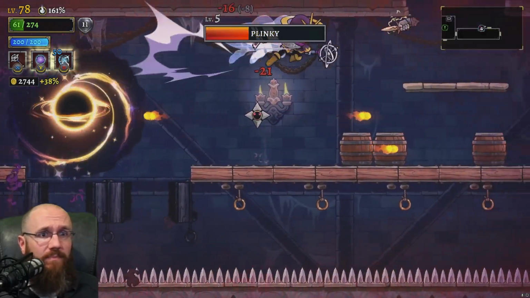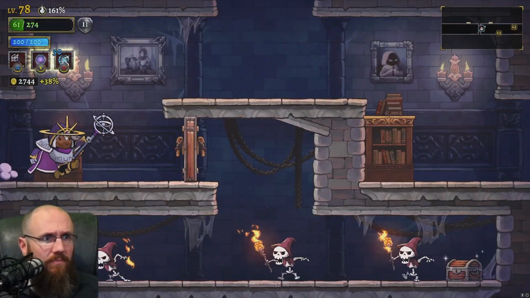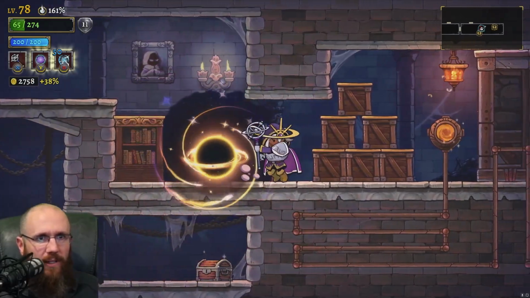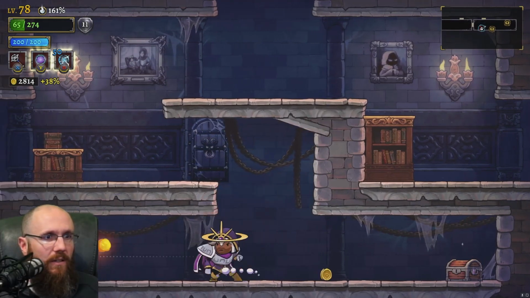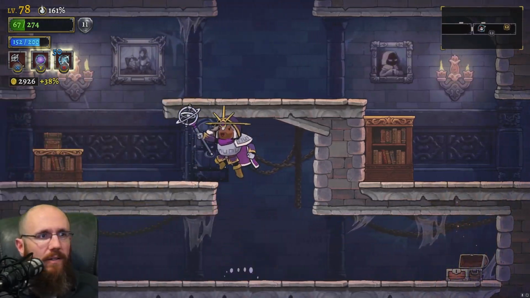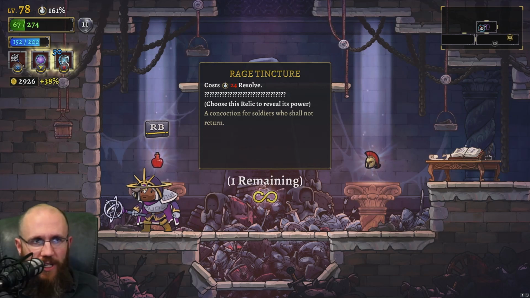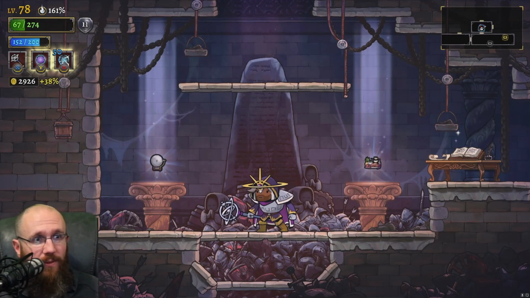Oh, that's bad. I don't like this room. There's an initial blast. Let's see that more range. How? None of those help. Concoction for soldiers who shall not return? Oh, I can reroll, though. An honorable death. Let's reroll.